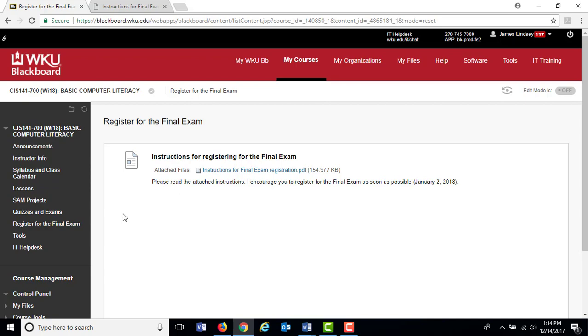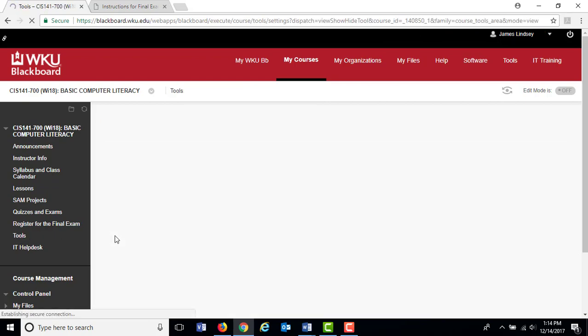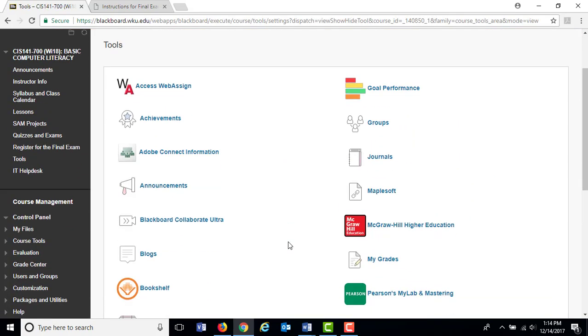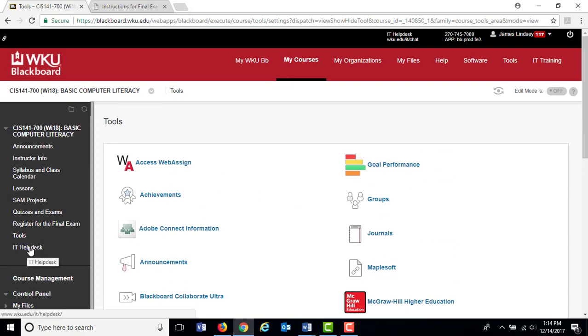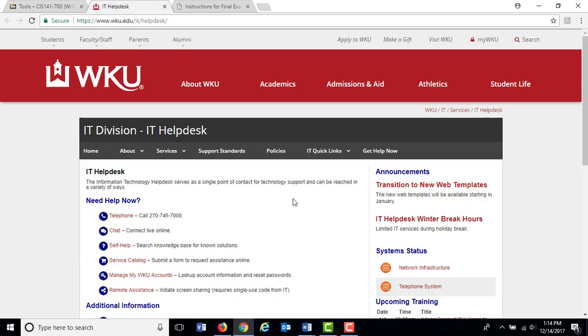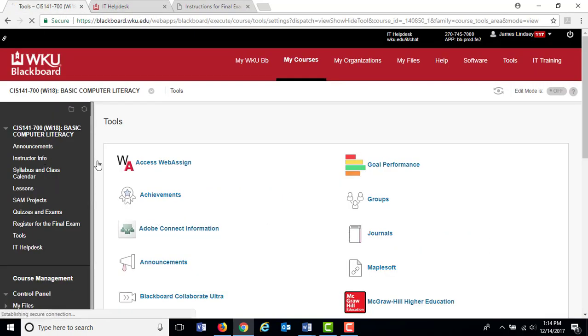And that's it. The last part is the tools, which you see in all of your classes, like the grade book and email features and stuff like that. This link right here is to the IT help desk. This being an online course, I thought that was especially important to include. If you have any sort of IT issues, like you can't log into stuff, you need to give those guys a call as soon as possible. The help desk number, of course, is 745-7000, and that's right up there at the top of that page. So this is the Blackboard site.